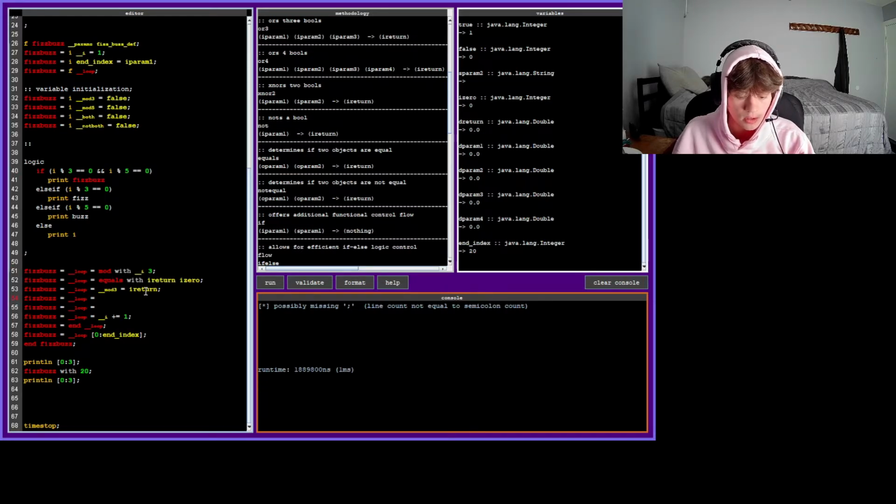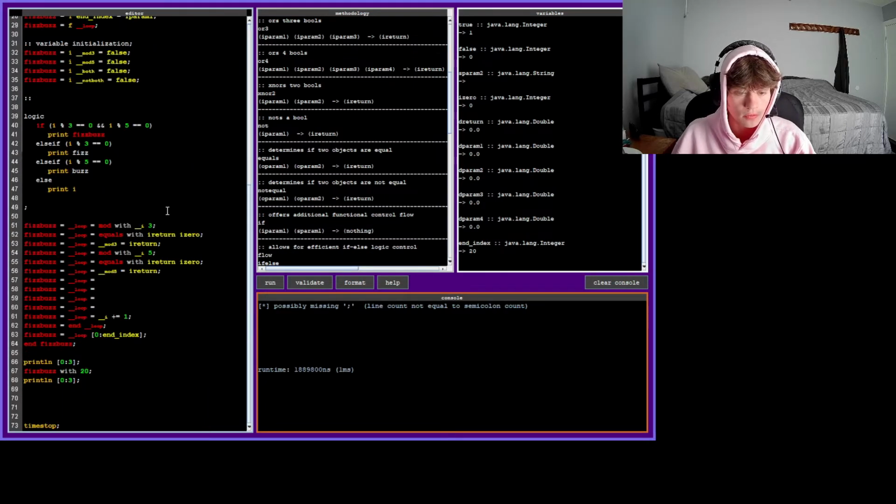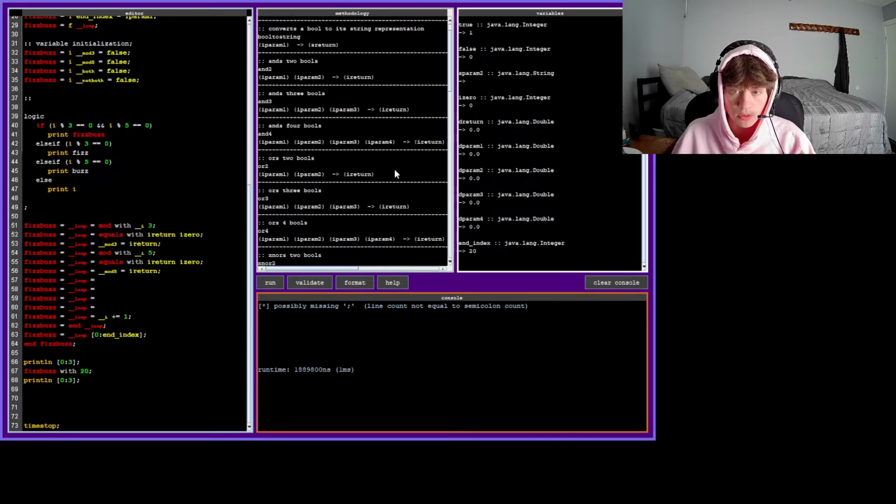And now that we have this little method going on here, we do need to repeat it for 5 right here. So we can go ahead and say mod with I and 5. And I'm going to copy this, give us a little bit more space. We could say equals with I return I0 again, and then we can store mod 5. So we've obtained the Boolean result for both of these little expressions here, and now we do need to AND them together. That was why I imported my function method, because in itself it imports bool.